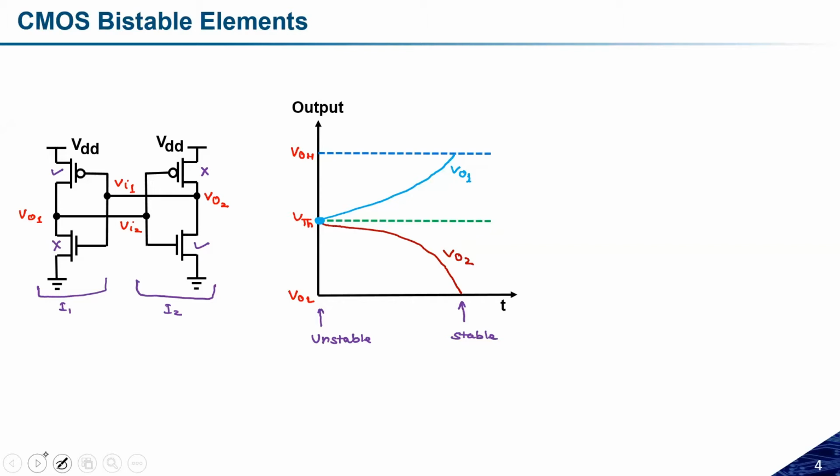Why is it so? Because see here, VTH is the switching threshold voltage of the logic. Initially the circuit was in the unstable state. So to make it a memory, we need to make it stable, so that it can store a particular logic for a longer time period, unless we remove the supply voltage. What is the role of the supply voltage? I will tell you.